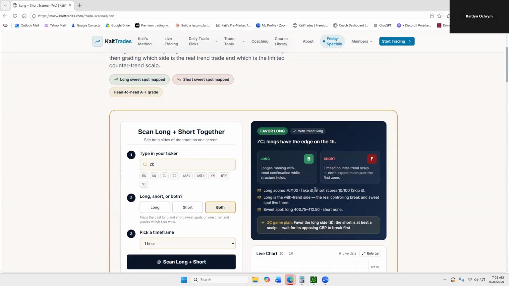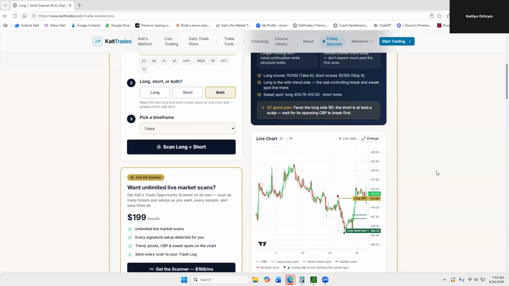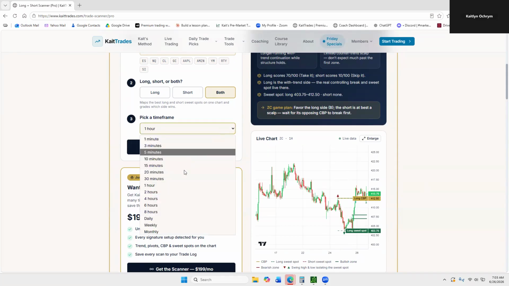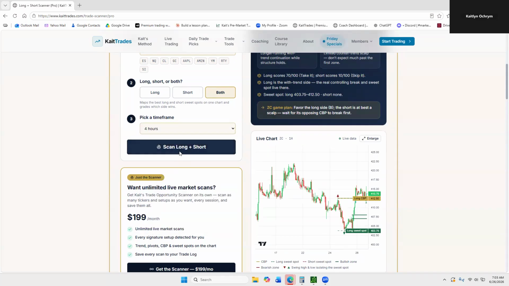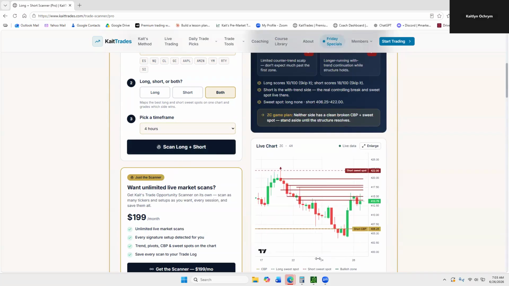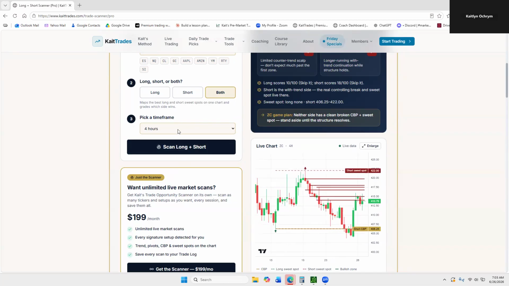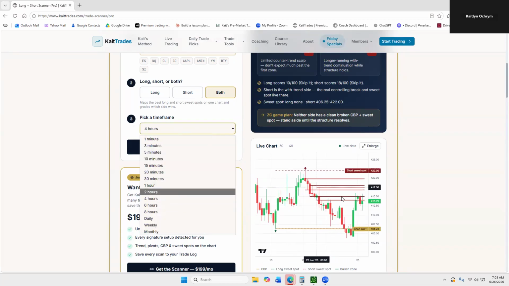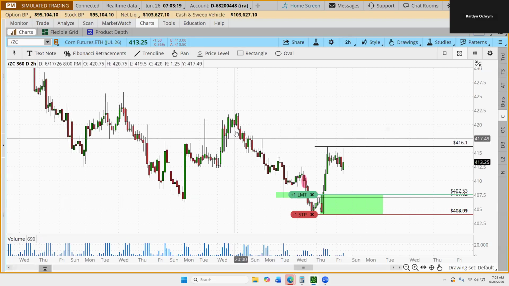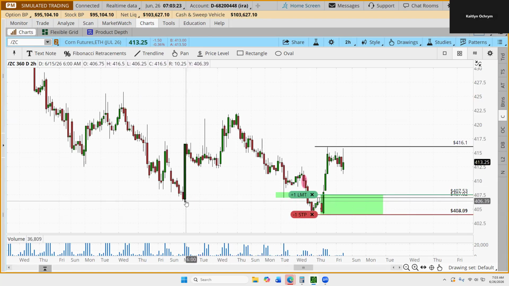Let's see. The long score takes it, long as with the trend. And again, as Mark mentioned before, how is it assessing trend? It's based on this time frame. So it's seeing an hour long trade potential. But if you are more of a higher time frame trader, then you're going to want to stick to your 4 hour, 6 hour, 8 hour, because then we're seeing what we're coming into, which is all this to the left. That makes sense because this is the move down that took out this pivot.